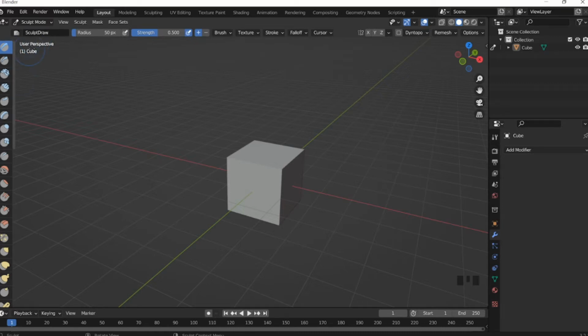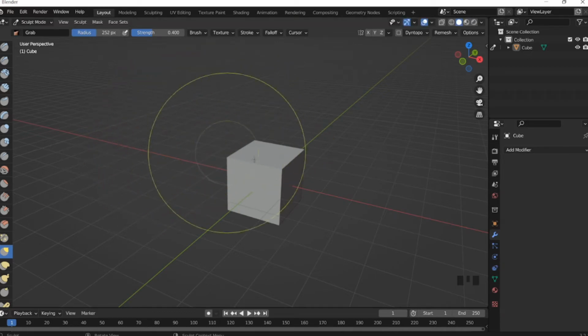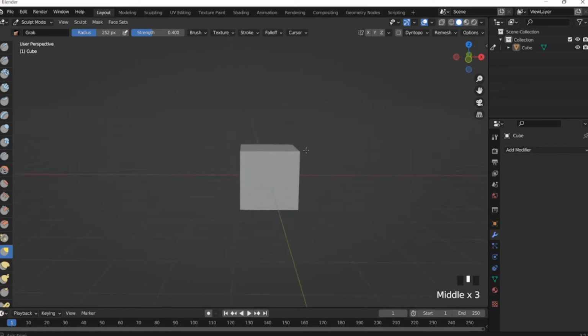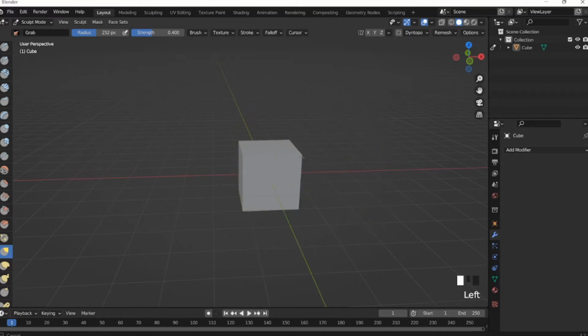But before we get to that, one thing to note is that you can only sculpt whatever vertices you have on hand. For example, I'm going to press G to grab. This is one of the more important ones in sculpting, and I will show you what that does. I'm pressing F to change the brush size. So as you can see with the grab brush, I can pull at this and shape it however I want.